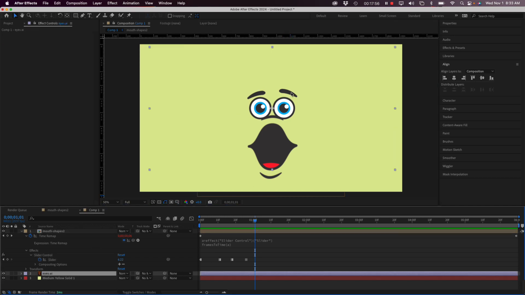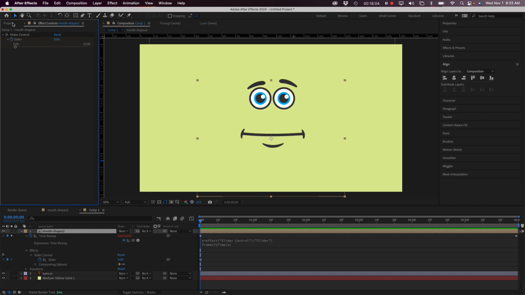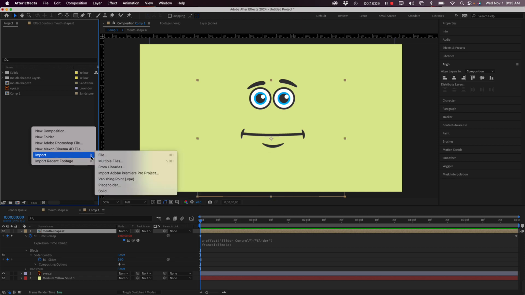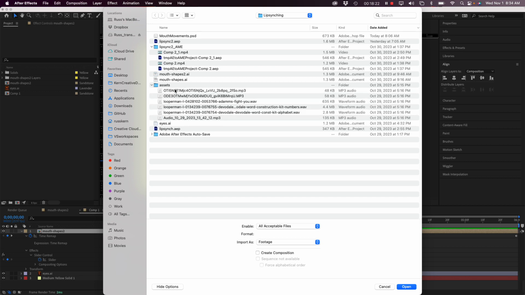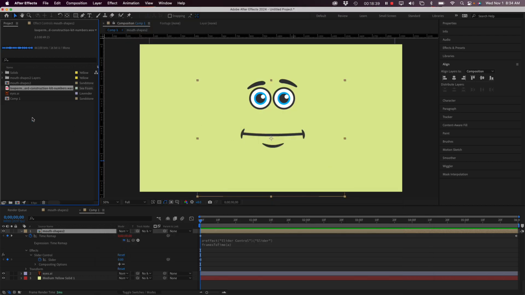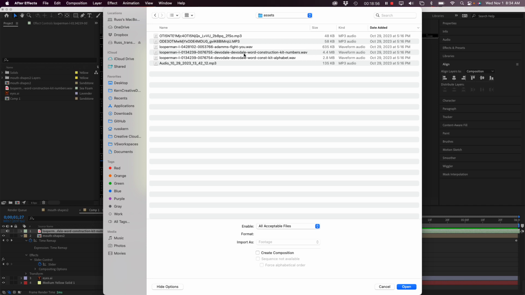So I'm going to grab my eyes and drag them up out of the way and eliminate all of those. So I've got a couple of different soundtracks in here. Actually, I'll bring this one in. So if I drag this down in, the audio that I have is 1, 2. Actually, let's bring in the alphabet instead. Go to File, Alphabet.